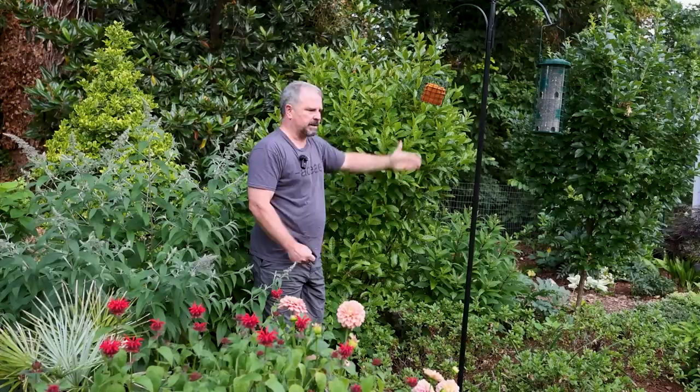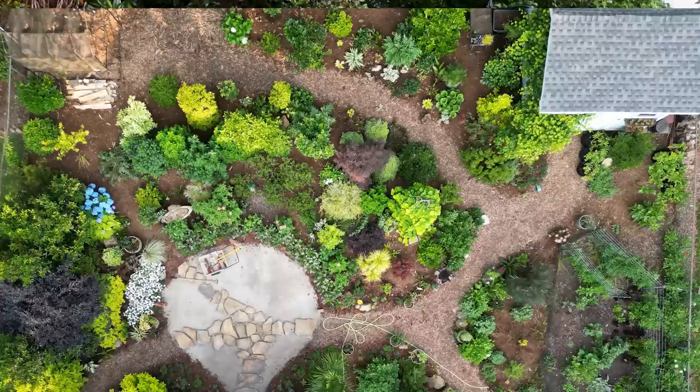Jumping back to the middle of the bed - we're looking for things that are not going to get crazy tall in this area, but still leave some mystery as to what's on the other side of the bed. It gives us multiple bed edges. By constructing paths through your garden like this, you can create lots of spaces where you can have ground covers and lower growing perennials or annuals, then step it up. It allows you to find more places for things.